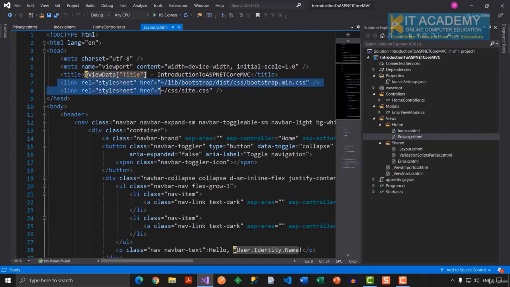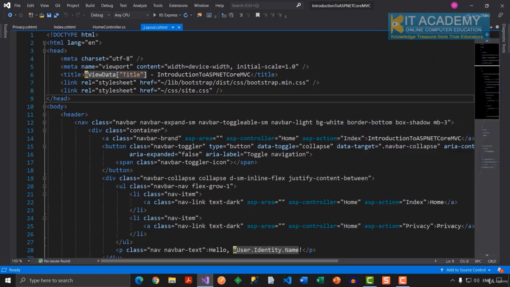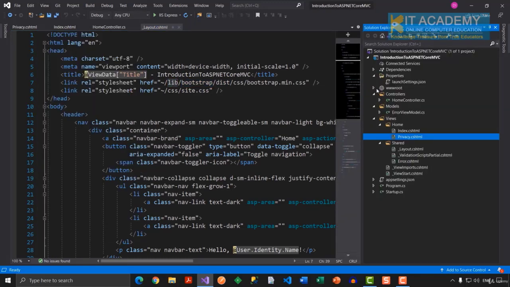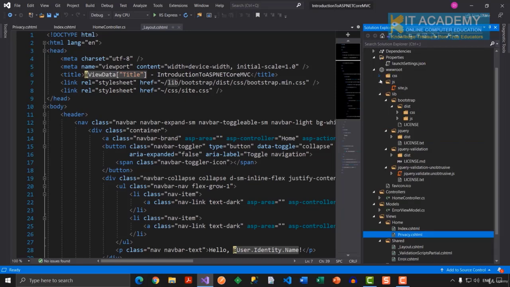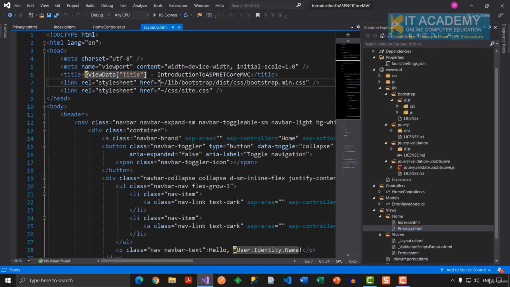Next, we are more interested in linking our CSS files for this layout page. So we are having the bootstrap.min.css file from the css folder, dist folder, bootstrap, and lib. So where does this lib folder exist? We can see that in the web root folder. So this web root we are identifying with this tilde sign.